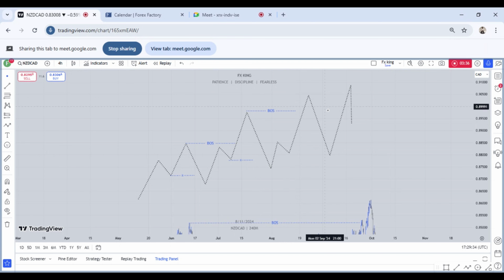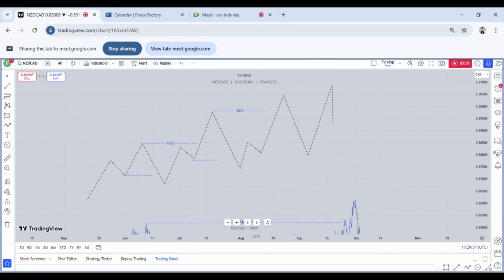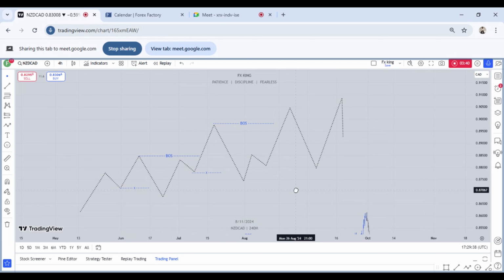Let's say we are looking at this. All of these that we are looking at is happening on a daily time frame. We want to trade on a smaller time frame. And let's say on a smaller time frame, the market has already created this low. The market now is somewhere around here. So what are you looking for here? We already know that on our bigger time frame, price is bullish.